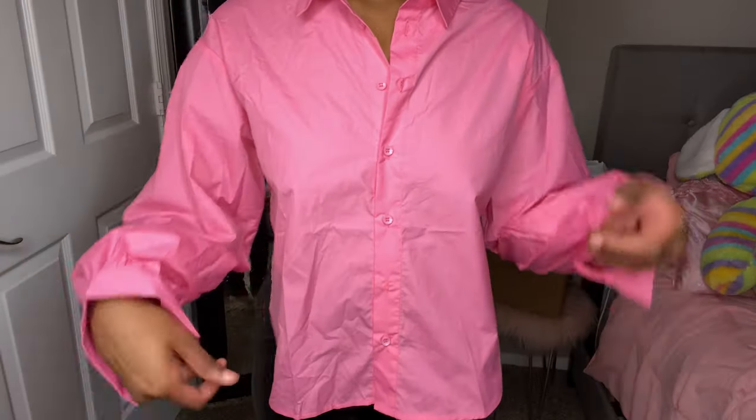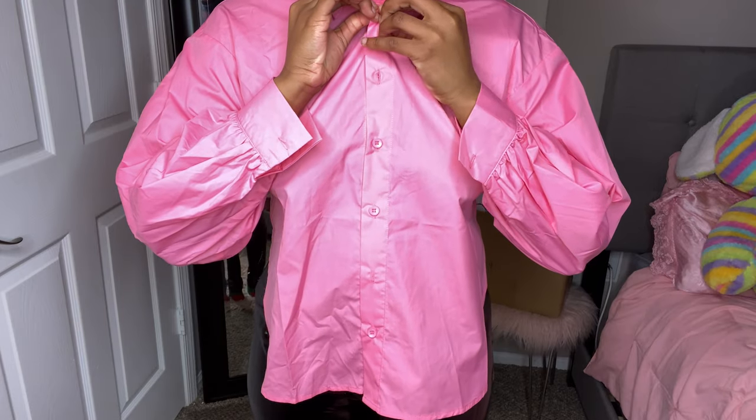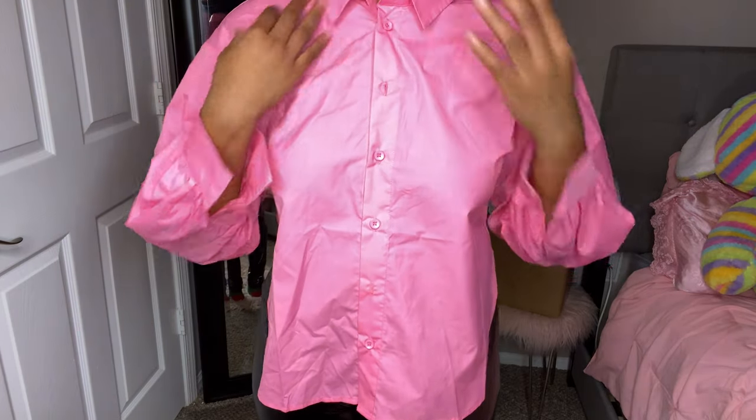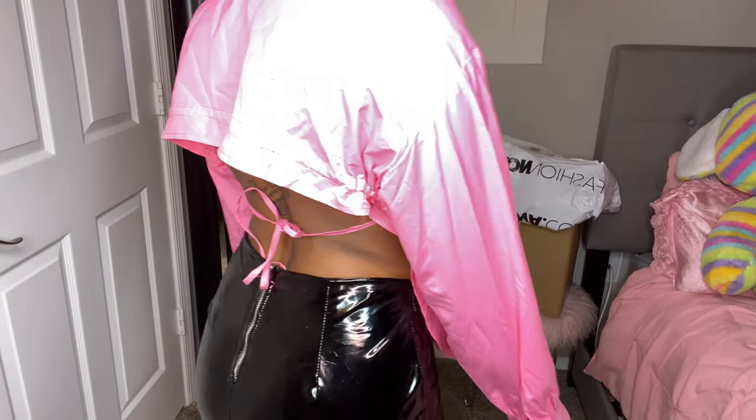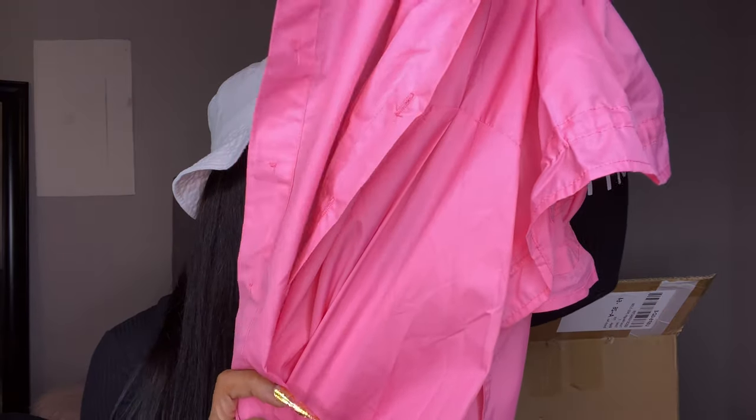This next top is all pink, a button-down. When I showed it to my mom she said, 'Oh my gosh, you finally got a classy shirt — you can wear that to work, to a job interview!' Until I turned around, and then she was like, 'Oh my gosh, I knew it.' The back is open, which I love because I want to show off my spine tattoo. It also has a string that ties in the back. I got this in a medium — it's more of a hot pink than a light pink.